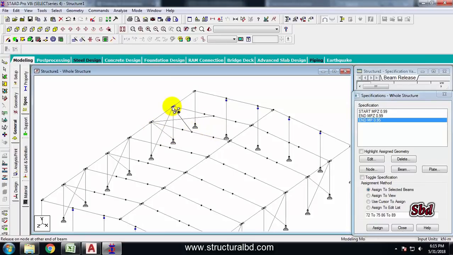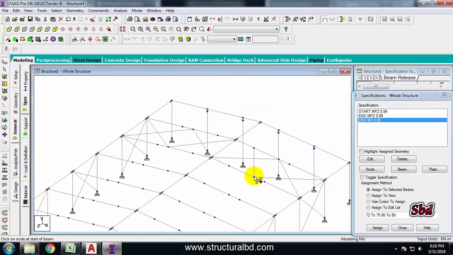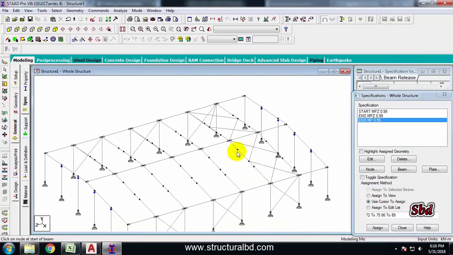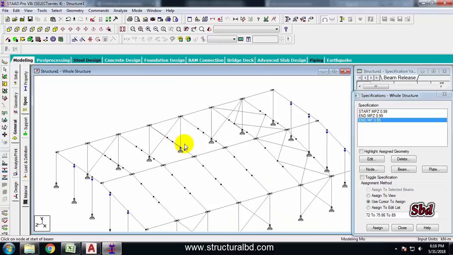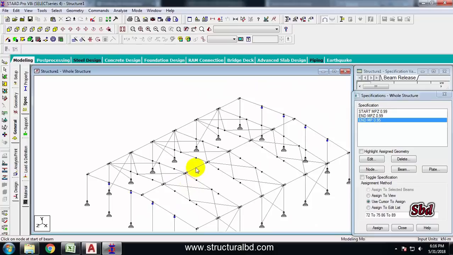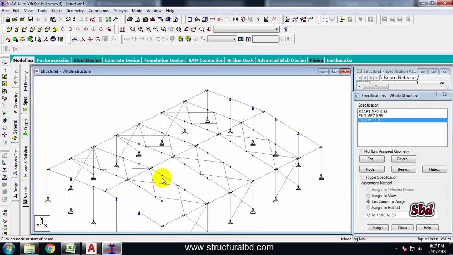this point, this point to this point, and so on for each pair of points, this one, and this one, select. And similar way, I have to draw my bracing for my other bay. Draw bracing in the same way, here, here. So now you can see I have completed drawing my bracing.